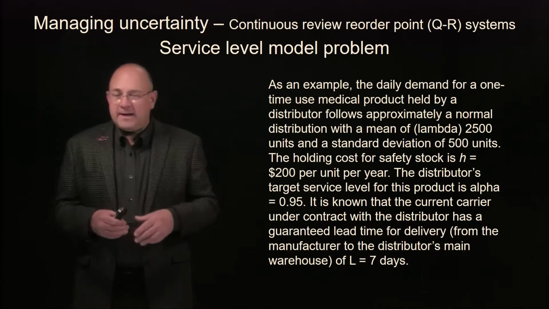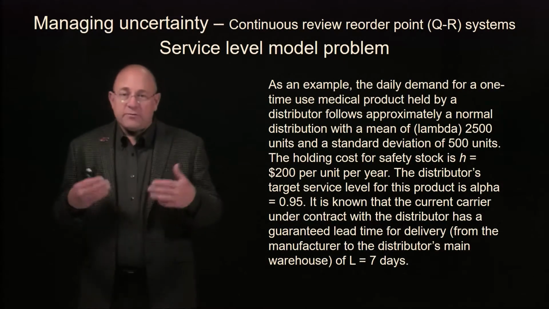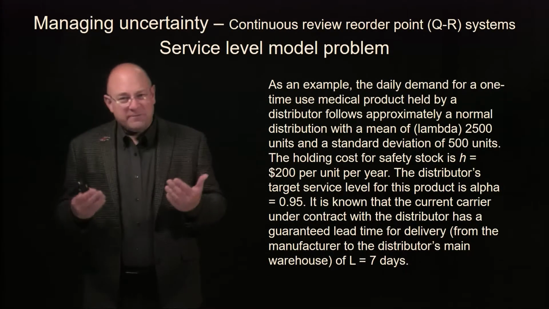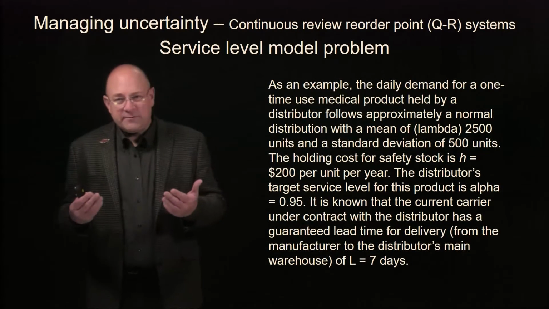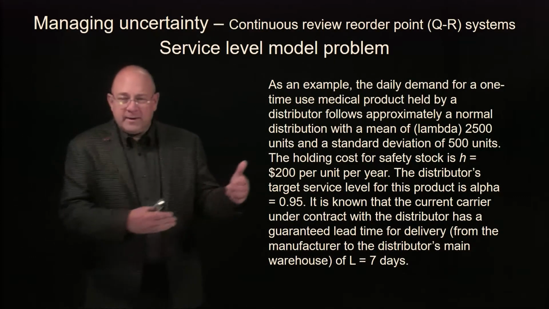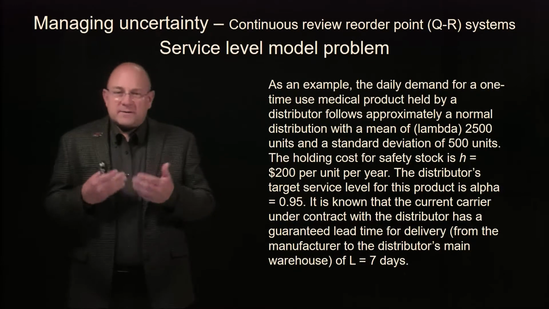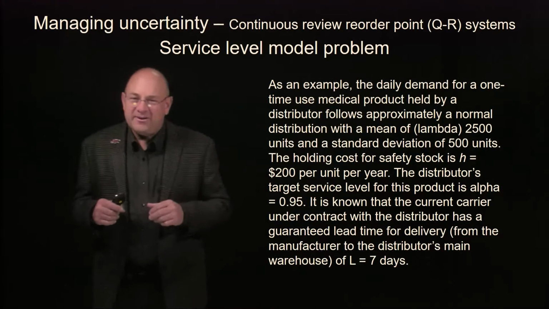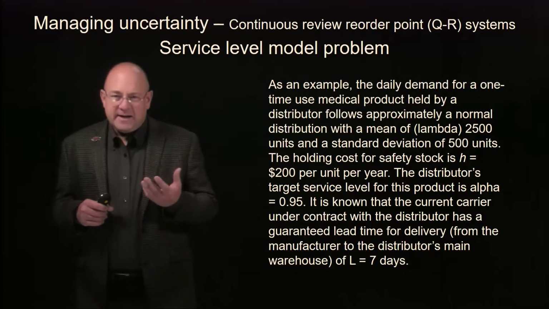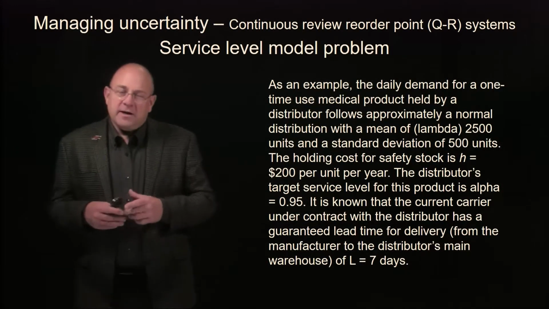We can take steps to calculate, say, the average demand, and even to the extent possible, the average lead time from suppliers. For example, suppliers aren't always perfectly on time, right? They may say that the lead time for this product is 5 days or 1 week, but the truth is it may come in 3 days one week and 7 days the next week, and the average may be 5. So as soon as you start to introduce uncertainty or variance in our demand and our lead time, it necessitates introducing safety stock into our inventory models in order to deliver on our customers' needs for customer service.